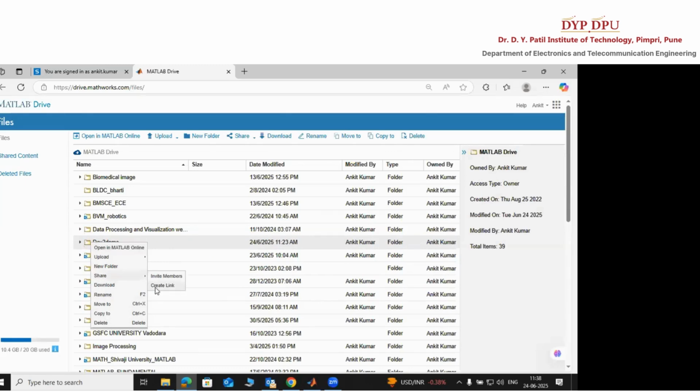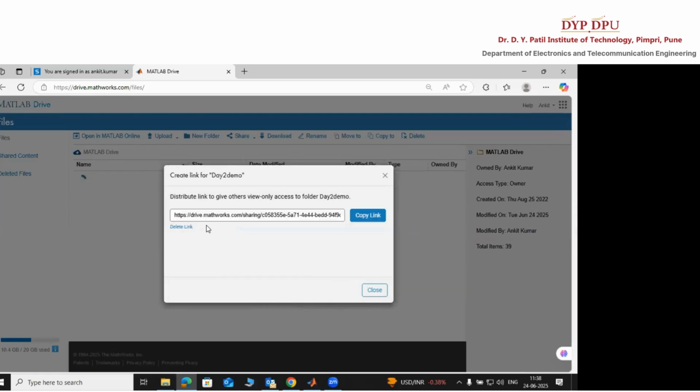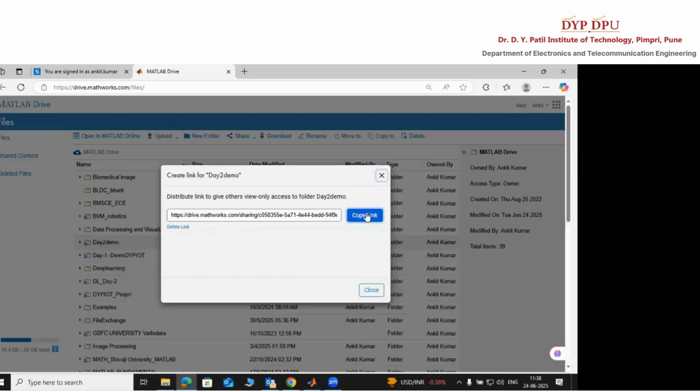Share, create a link. So very easy with MATLAB, right? Create a link, copy the link.